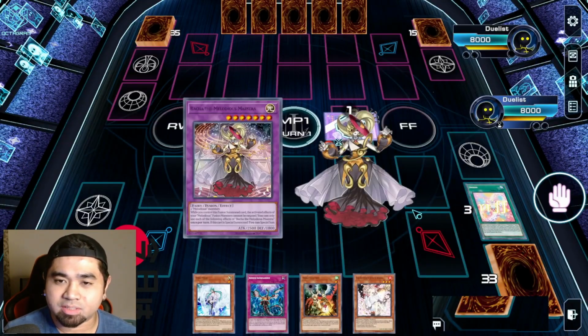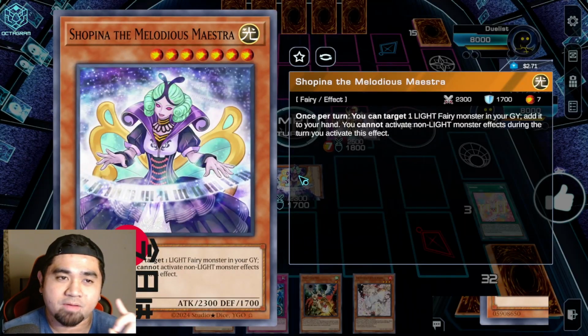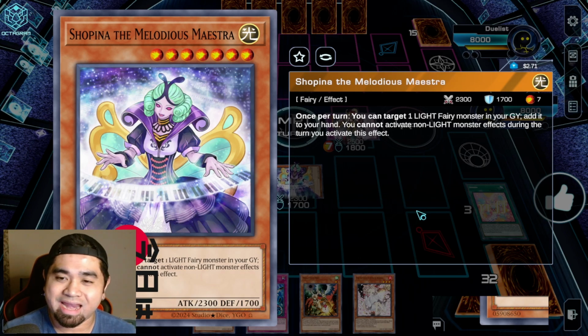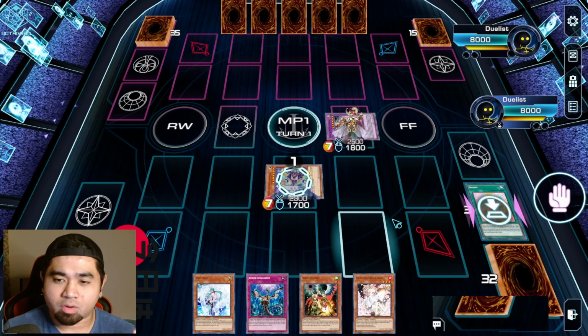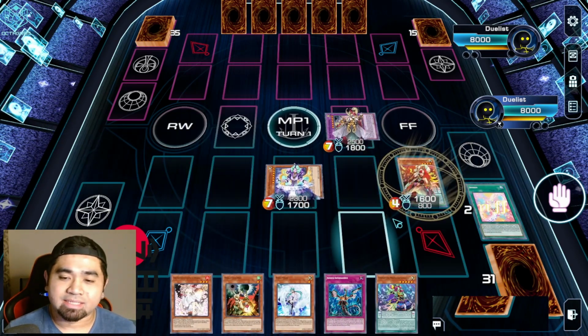Once Baka is fusion summoned, you can spell summon a copy of one monster. So we'll go spell summon into a copy of Shofina. With Shofina on the field, you can gain access to one monster from the graveyard. So we use the effect of Shofina, gain access to our Refrain, and then we normal summon our Refrain here, gaining access to our Colette.